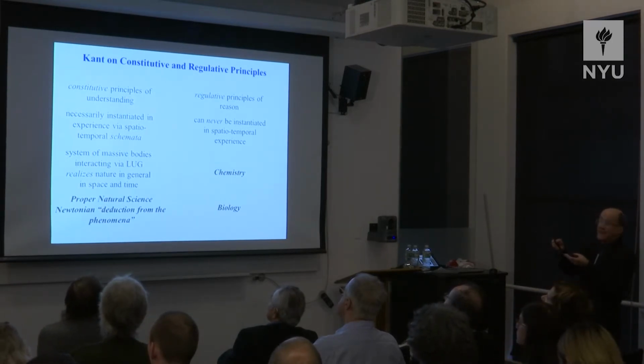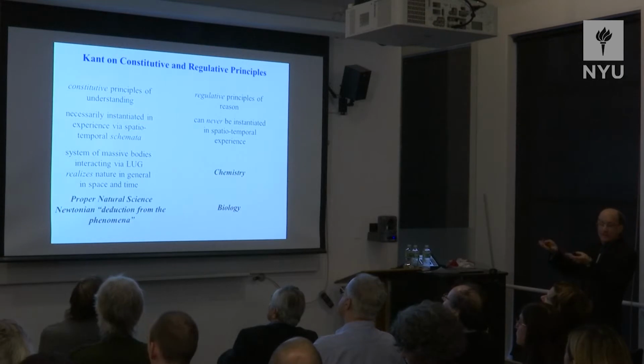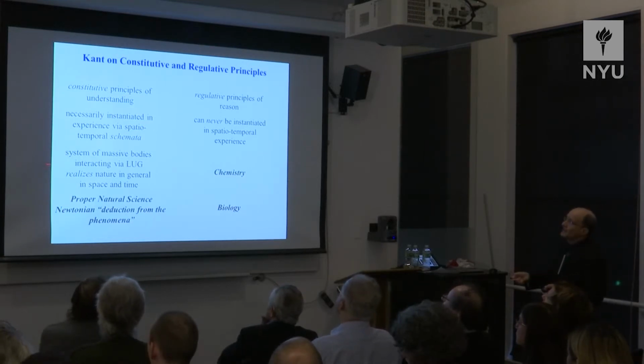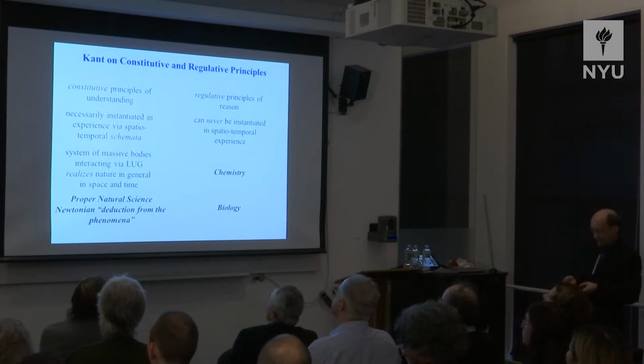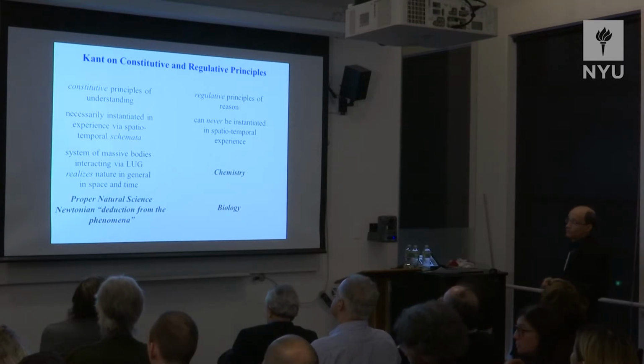So here you clearly have a distinction between two faculties and a way to join them up. And then at this level, we get the metaphysical foundations of natural science, which realizes nature in general in space and time under this empirical concept of matter. And this is where you get proper natural science, and I mentioned several times in that lecture, Newtonian deduction from the phenomena is crucial to it.